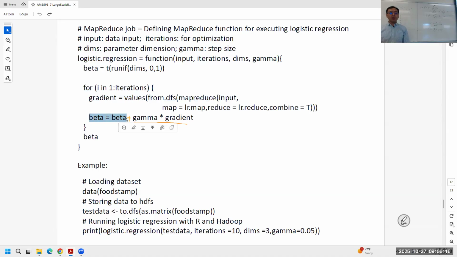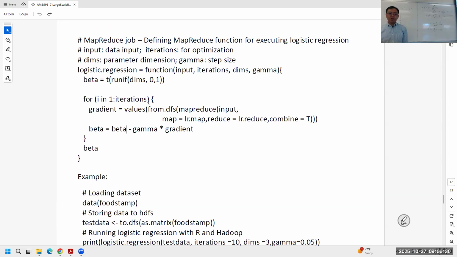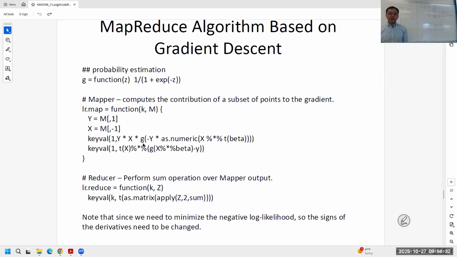The gradient update is a pretty heavy computation, because when your data is large, calculating X transpose beta is not that easy. We're using the MapReduce algorithm for this. Again, MapReduce is used for the heavy lifting jobs, which in this case is X beta.